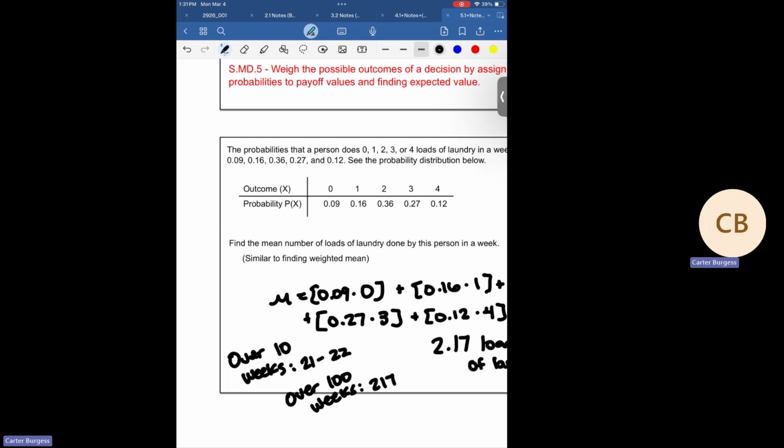Now, that being said, if we were asked to guess how much laundry would be done in a week, this 2.17 is probably our best guess. And even then it has meaning, right? Even then we're saying that it's probably going to be around 2, maybe a little bit more. Maybe we'd expect to see some of the time being 3, but generally speaking, we would expect to see about 2 loads of laundry done per week. That would be our expectation.